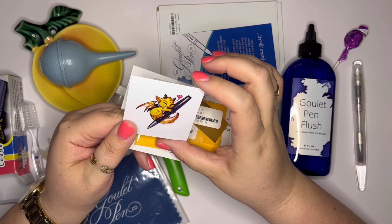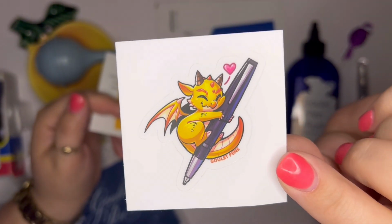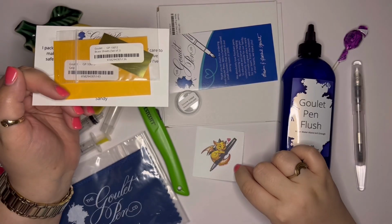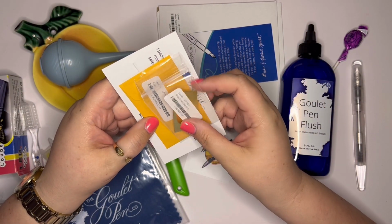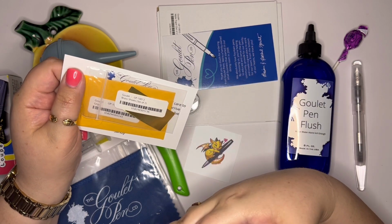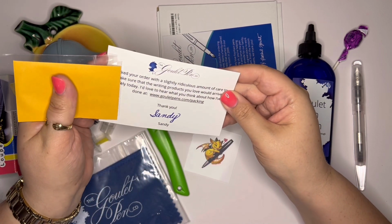Oh, a sticker! This is a sticker I don't have. I have not had before. Look how cute! Oh, little dragon. And a Lamy 2000. I had a wonderful Lamy 2000. Best nib on probably any pen that I've ever had. It had been worked on by Dan Smith, and I sold it. So it was my choice. The only reason is because of the metal grip and the shape of the metal grip, and that I just couldn't hold on to the pen very well, but the nib was wonderful.